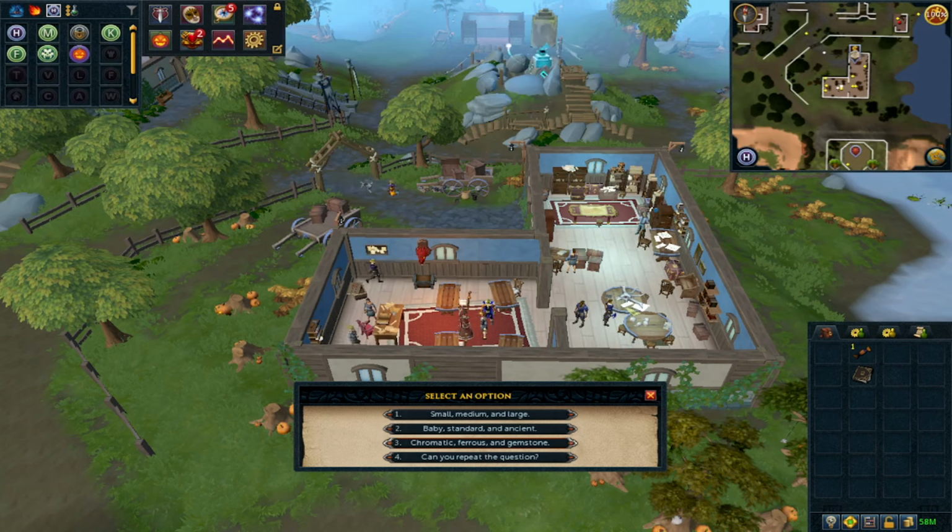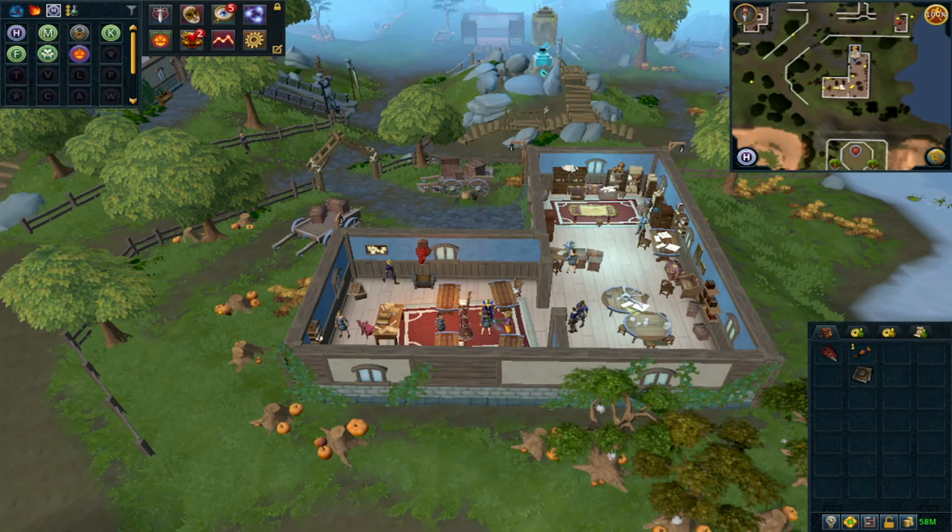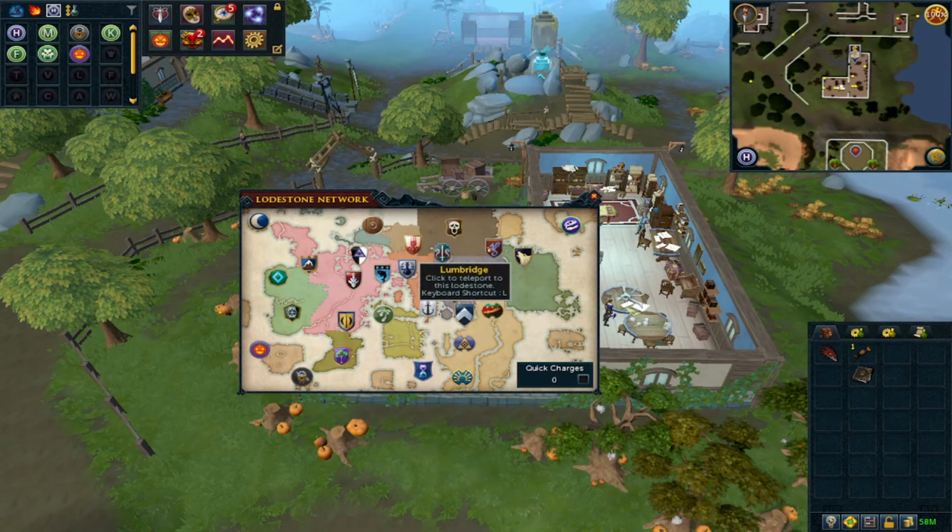Then the other question will be pretty much a true and false, in which case it does involve bronze, silver, and mithril are all dragons. This is false because right now there is not a silver dragon. So you want to hit option 2 in that case. Now that we have gotten all 3 heads, we'll be making our way back to the Lumbridge Castle.